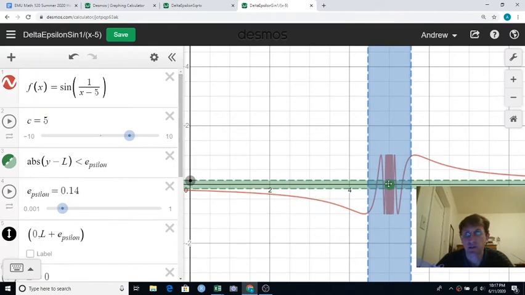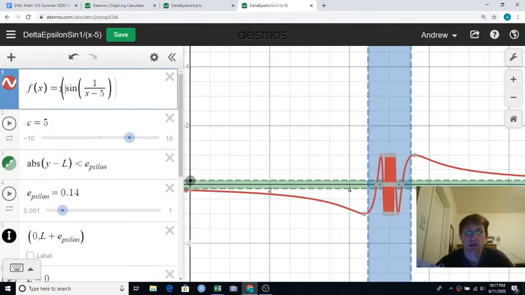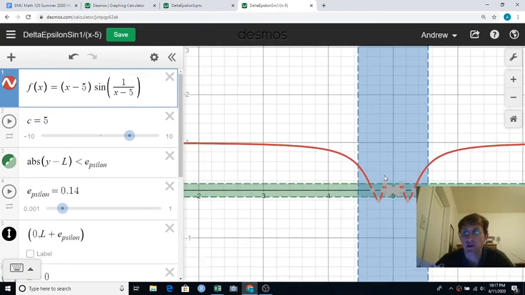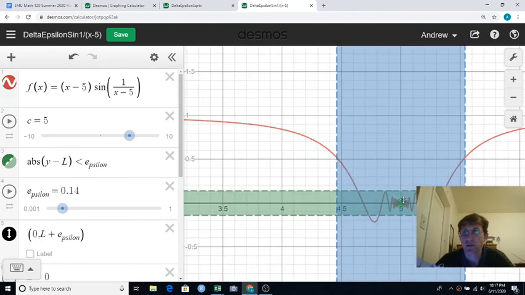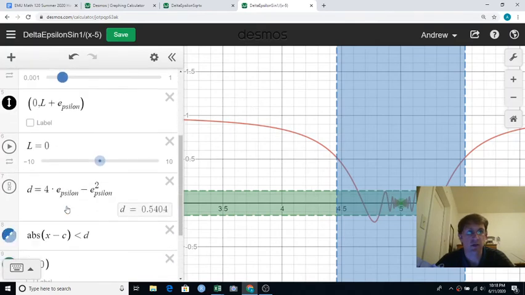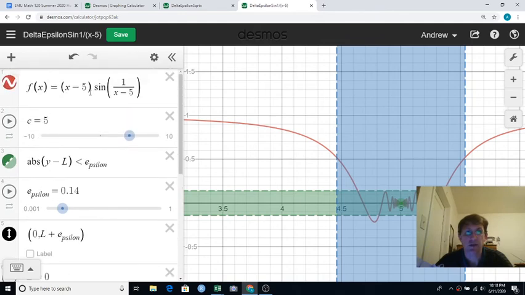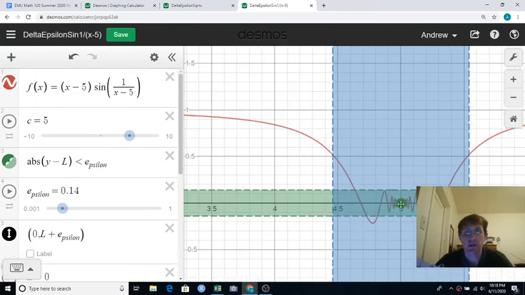0 doesn't work, nothing else works. The function just keeps oscillating without settling down, whereas if I put something like x minus 5 on it, then the function gets smaller and smaller, and I can keep it contained between my output tolerance. I would have to adjust my input tolerance, but we're not going to worry about the exact mechanics of that. So for this function it oscillates, but its amplitude goes towards 0, so it is settling down fast enough, and 0 is the limit.